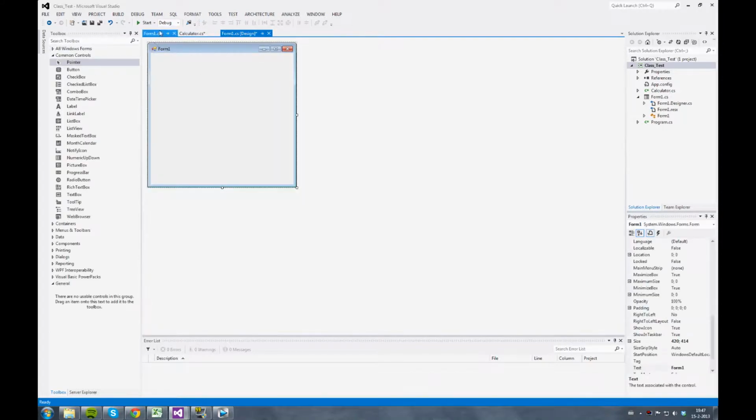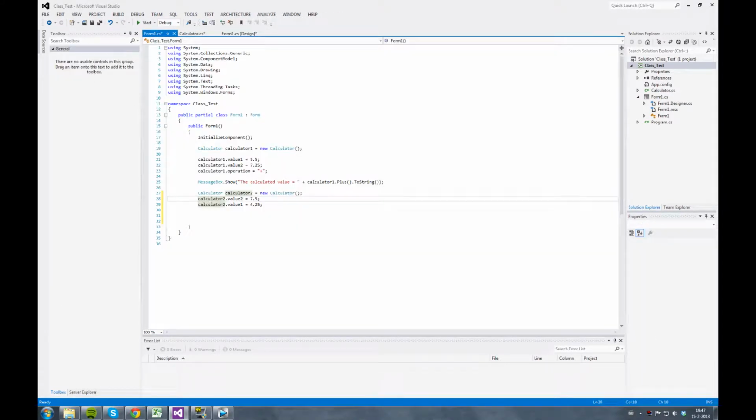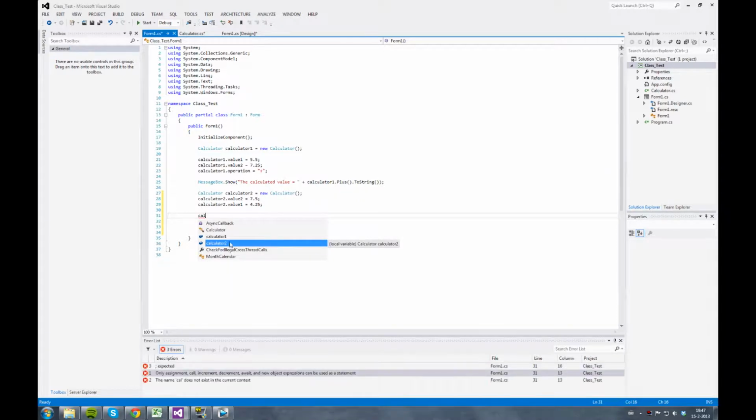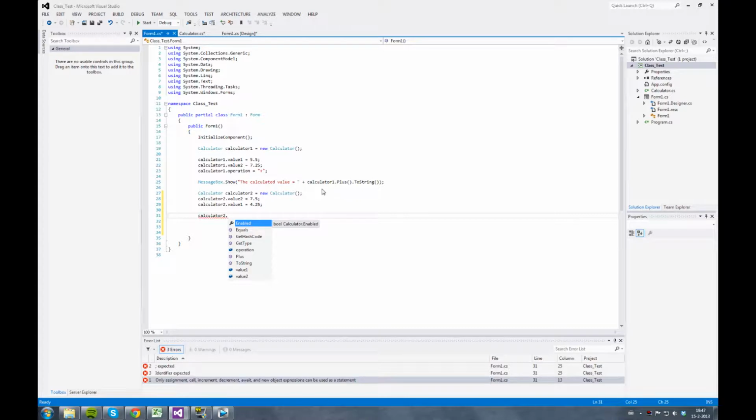I can show you that in Form1, where we have the calculator1 and calculator2 instances of the calculator class. For instance, say we want calculator2 to be enabled, and we call the instance dot, and then we call the property which we've just created and which IntelliSense automatically sees, which is this one.